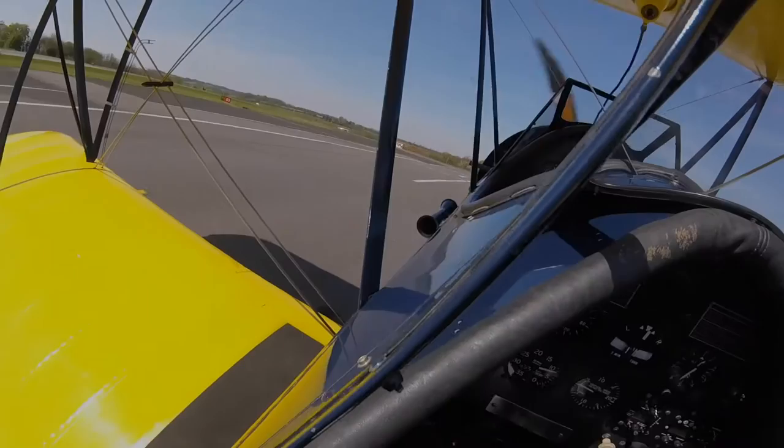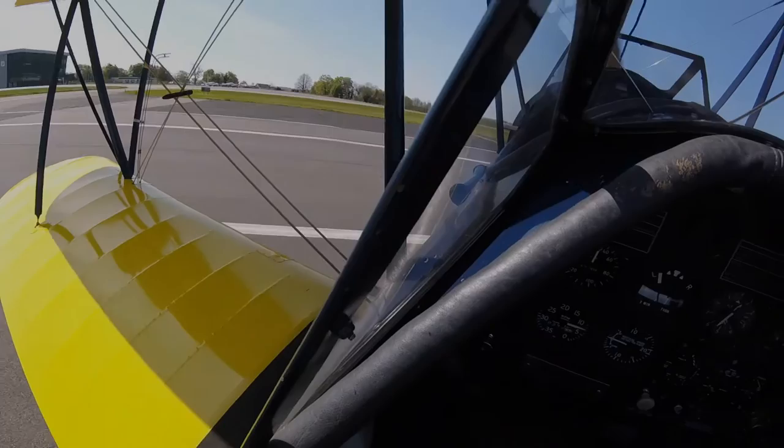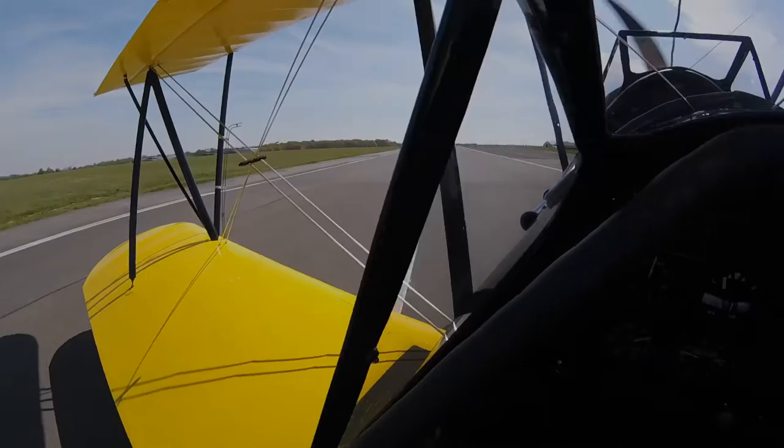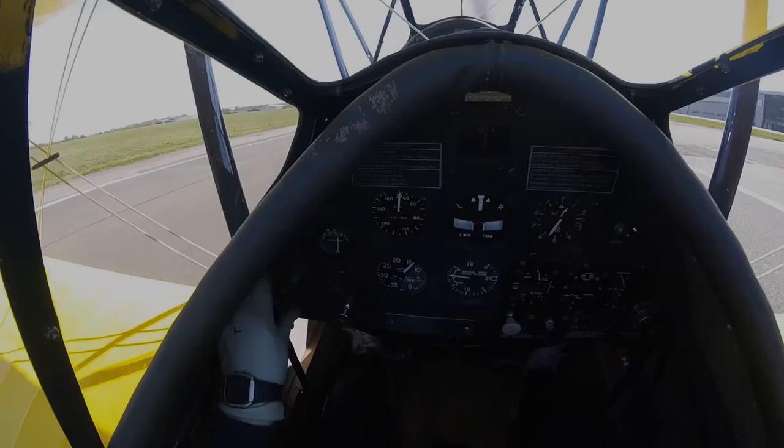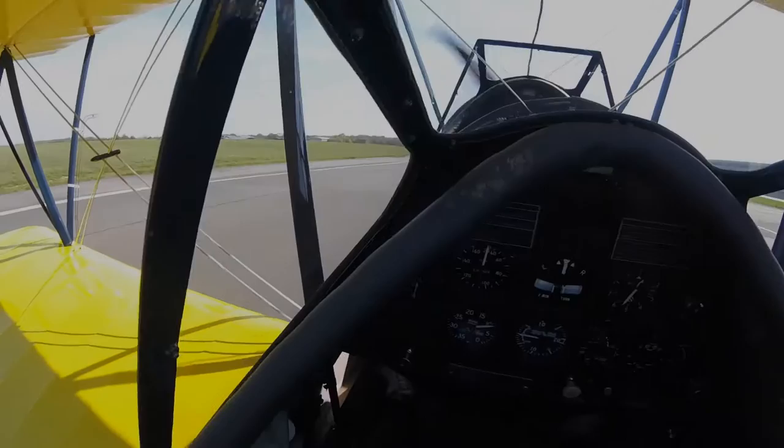Cornering is done at a slower pace — too sharp an application of the brakes can tip the inner wing down very low. With run-ups complete, we backtracked down the runway. The conditions today are quite hot with a variable wind, so runway 11 is selected for take-off. A final check from the Magnetos and we are ready. Oscar Kilo will accelerate from 0 to 60 take-off speed in just over 7 seconds.